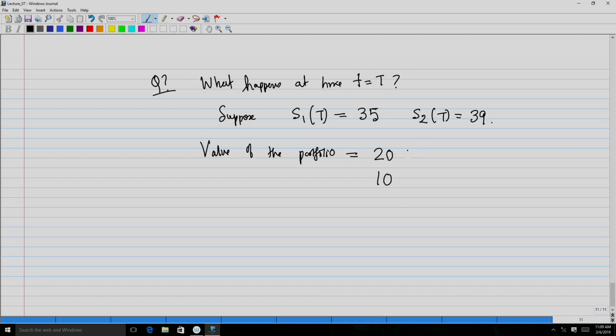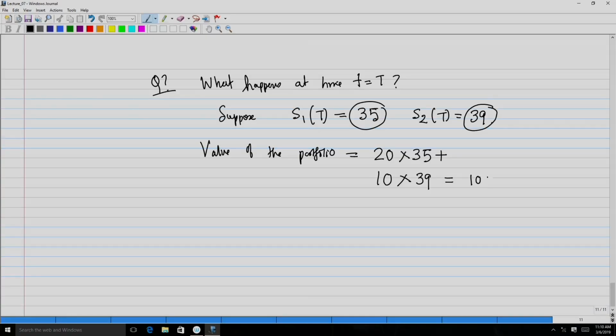So, if you sell them off now, the amount of money that you get for the first stock is 20 multiplied by the current price of the stock, which is 35. So, that is the money you can get from the first stock, and for the second one, the 10 stocks, you can sell them off at 39. So, I add them up. That means the total value of the portfolio, or the amount of money that I can make if I decide to sell off all the 20 and 10 stocks respectively, turns out to be equal to 1090.